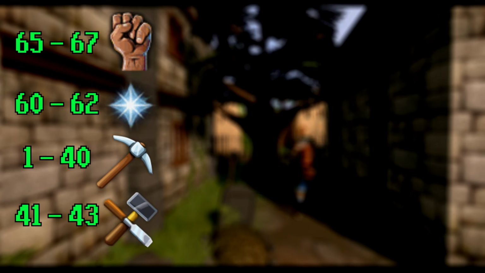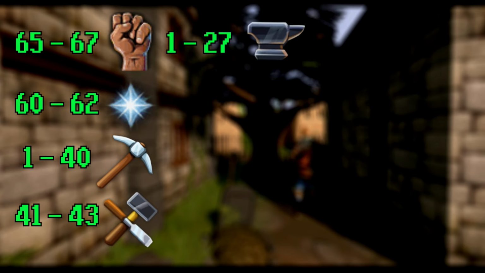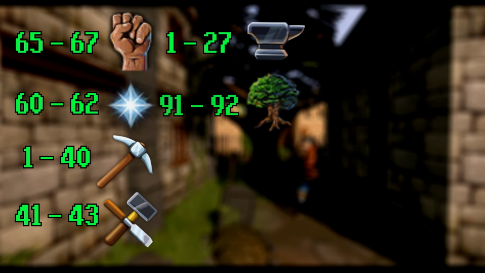41 to 43 crafting so I could cut a diamond. And 1 to 27 smithing before I realised it was kind of pointless to trade it yet. Also 91 to 92 woodcutting because I spent a lot of time AFKing at Willows while editing this video.